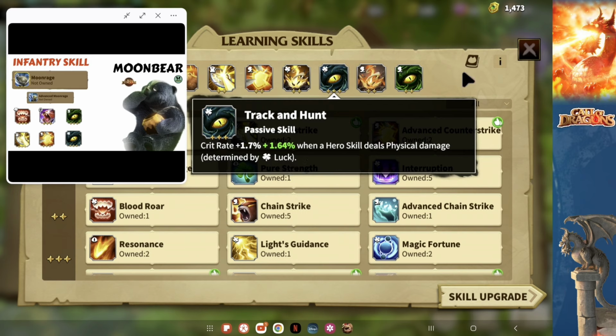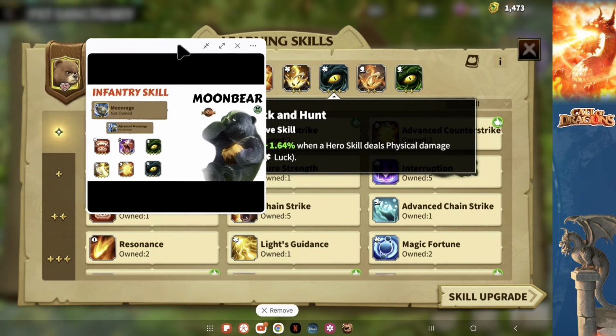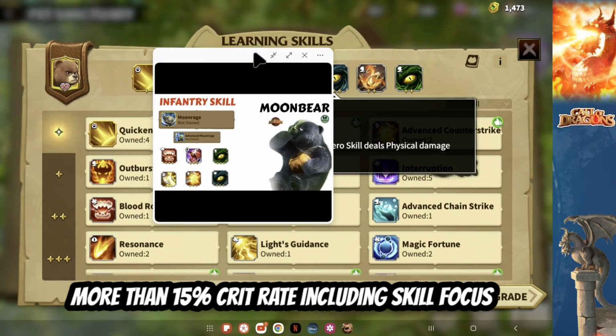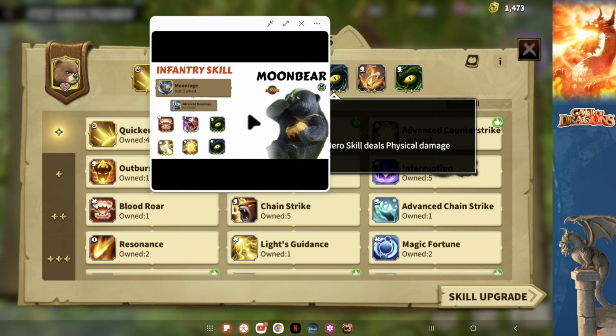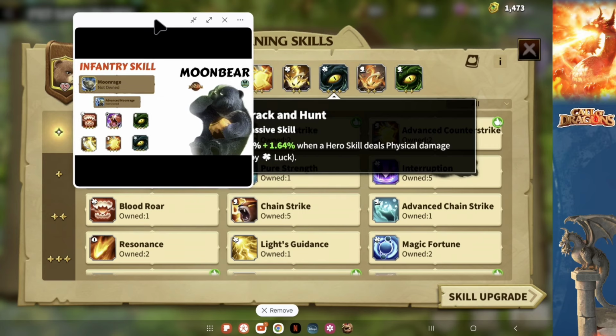So if you have both of these at 3 stars with like some good attributes, you can like do some serious damage to your enemies. It's going to be pretty good. You could push your crit rate to maybe 14%, 15%, 16%, give or take, depending on your attributes. So I think this is going to pop off for Mogro and Goresh. You can also use it with Mogro and Danfell. Now let's move on to the cavalry builds.